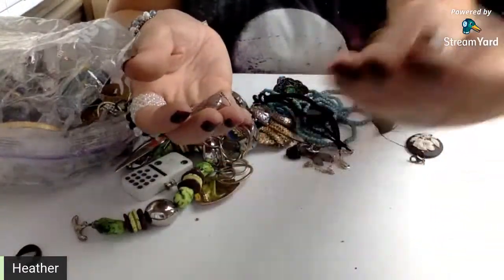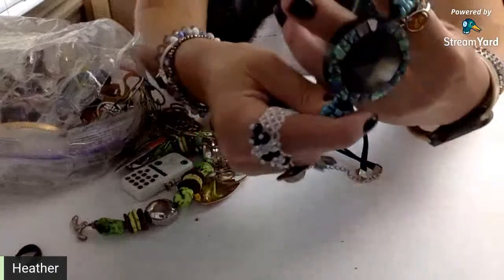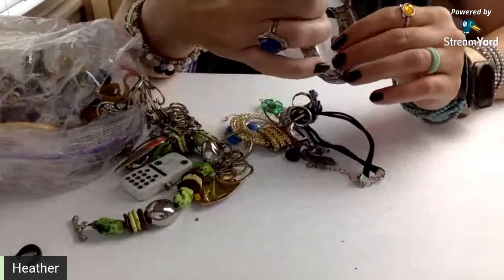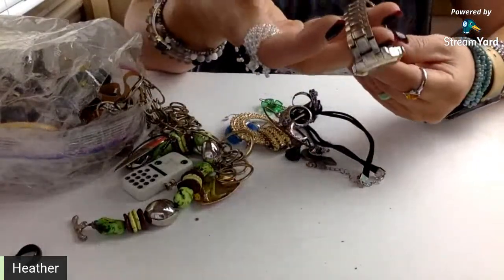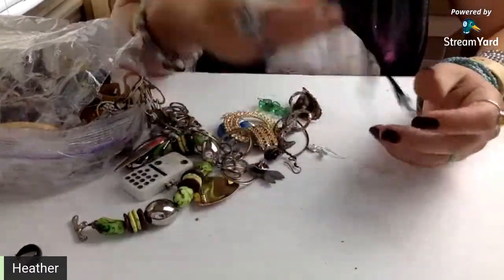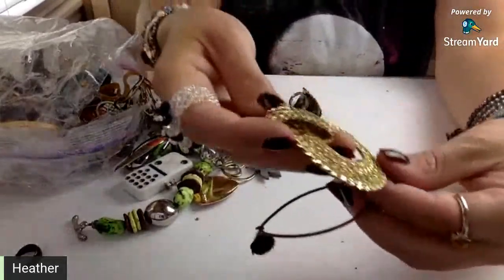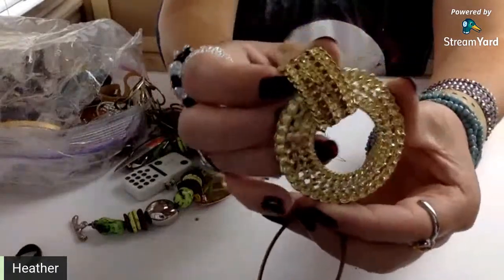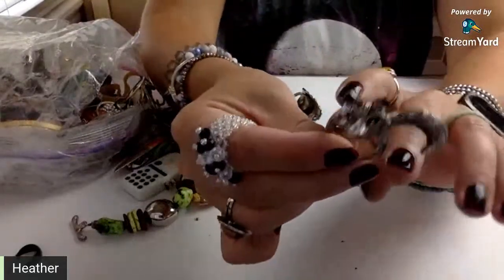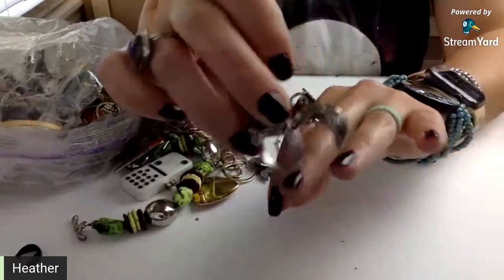There's another blue, maybe. Oh, that's cute. Really cute bracelet. Probably go in my garage sale. Got a Swiss Army knife. Swiss Army watch. I'll look at that, but I don't think that's worth anything. It'll probably go in my garage sale. Wow, we got a pendant to go with those earrings. Oh snap, talk about knocking someone out. Oh, it doesn't fit.